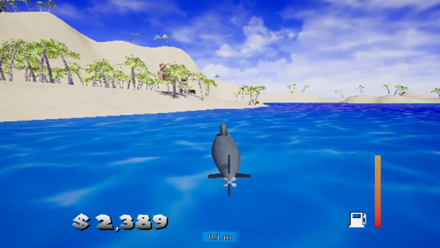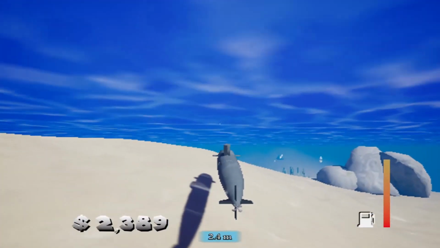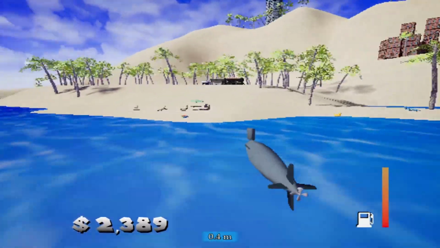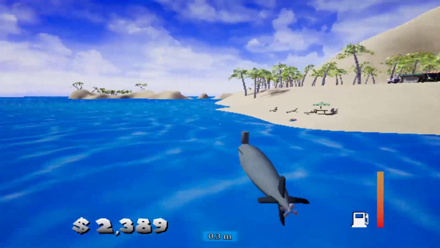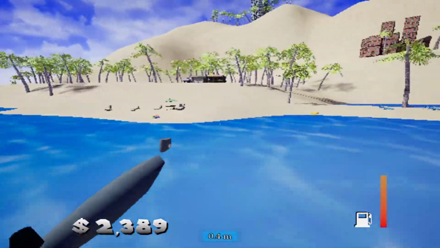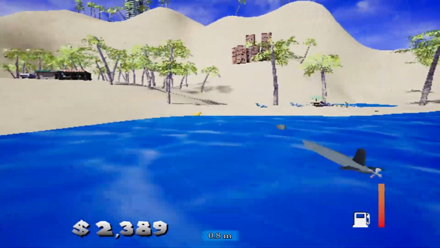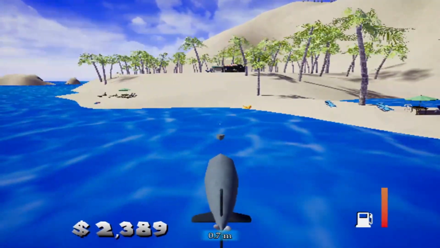Now that we've got all the big ticket items, I do kind of want to take the time to show some of this stuff that's above the shore. There's some stuff on the shore here, like inner tubes and some buildings up above. And I kind of like that there's a little dock there too.